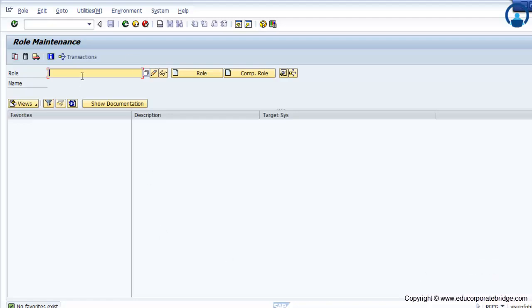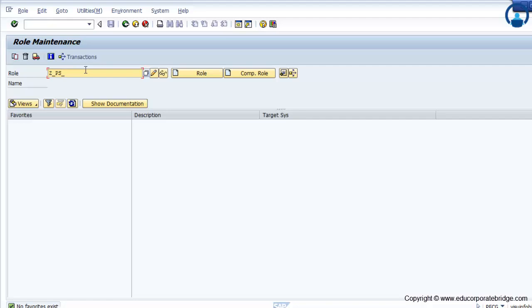To create a role, you need to provide the role name and role description. A role always starts with a Z. To identify it as a PS role, you provide PS as a naming convention.